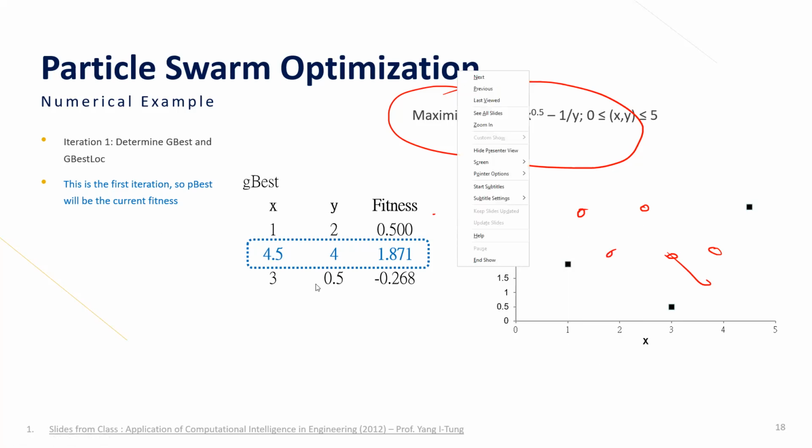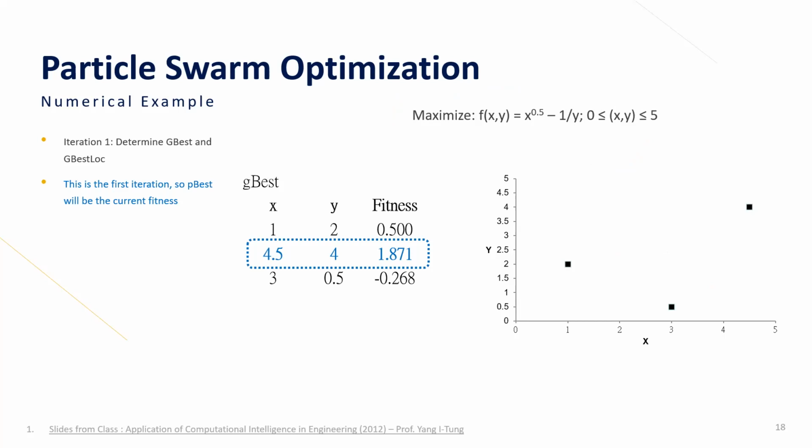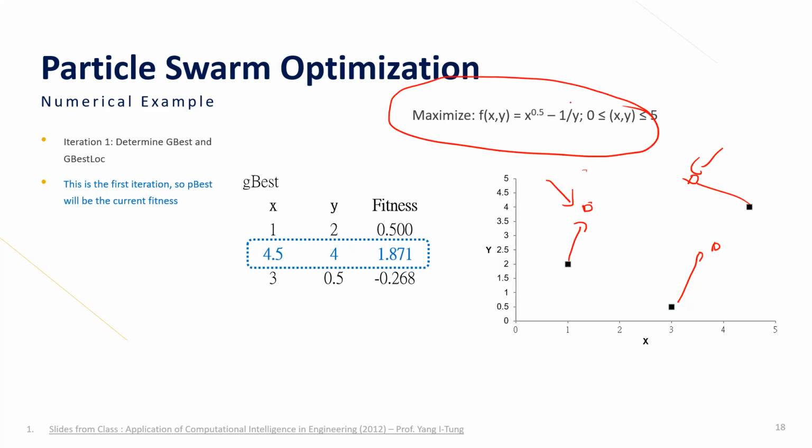So at each iteration, we will ask the particle to explore this searching space, and then they will give you a result. When they go here, this is my new location, or go here, this is my new location. They will give you the update: this one is the best location for this particular problem. So that's how particle swarm optimization works.